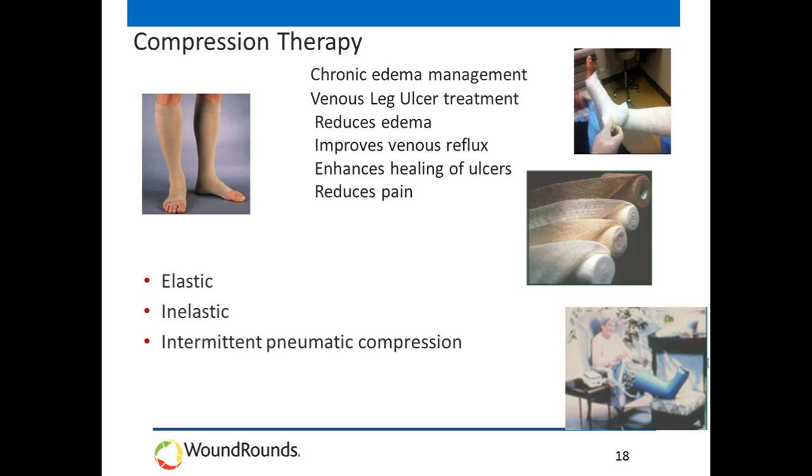And you select your compression method based on assessment of the patient. So you need to look at their vascular status, level of sensation, are they able to ambulate, whether there's an infection. You do not apply venous compression if your ABI, or ankle brachial index, is less than 0.5; you need to refer to vascular for testing and a surgical evaluation. And you use compression at 30 to 40 millimeters of mercury at the ankle if your ankle brachial index is greater than 0.8.